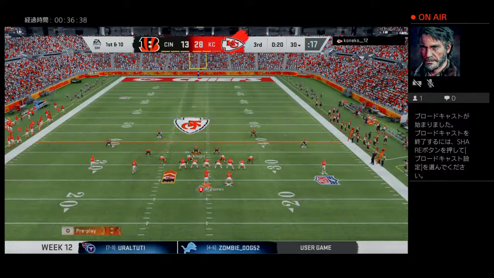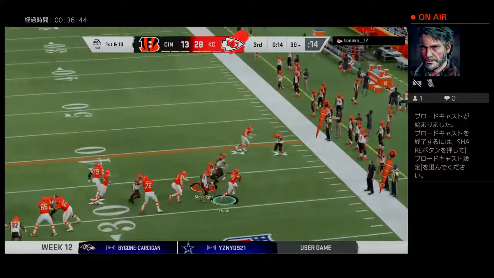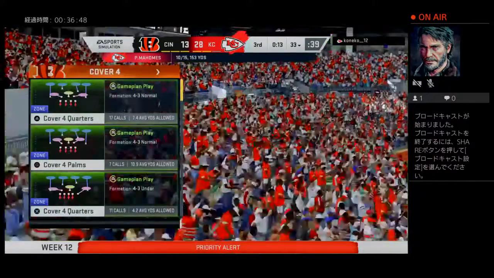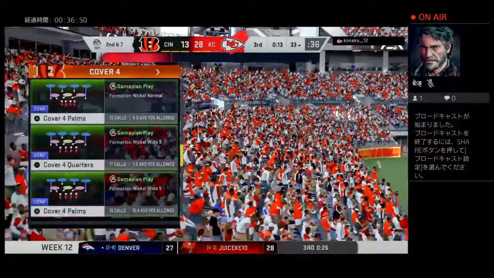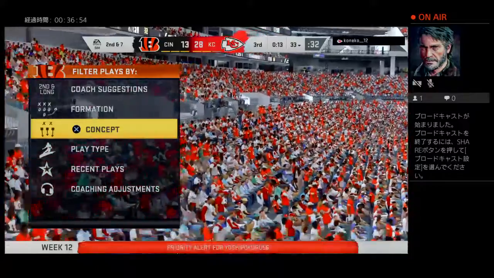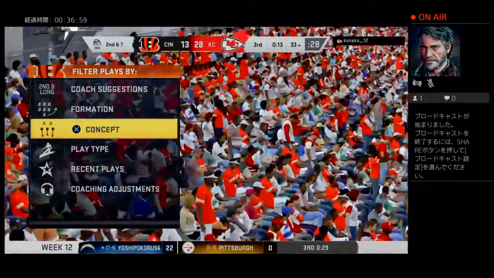So 1st and 10 now from the 30. Give him 3 on first down. It'll set up a 2nd and 7 at the 33-yard line. It's a pickup of 3. Brings up 2nd and 7.